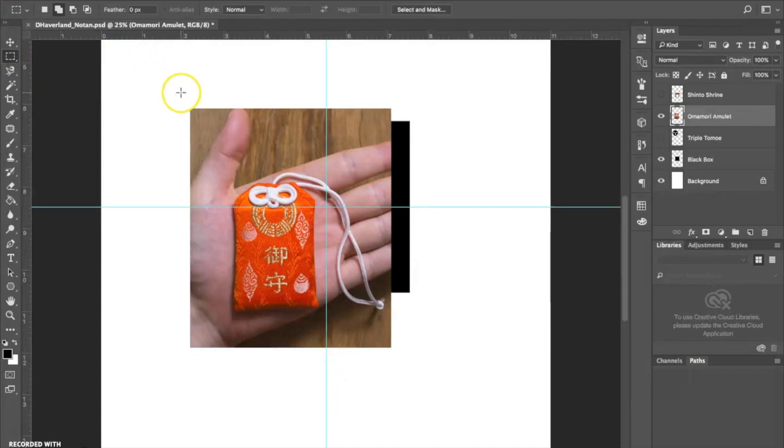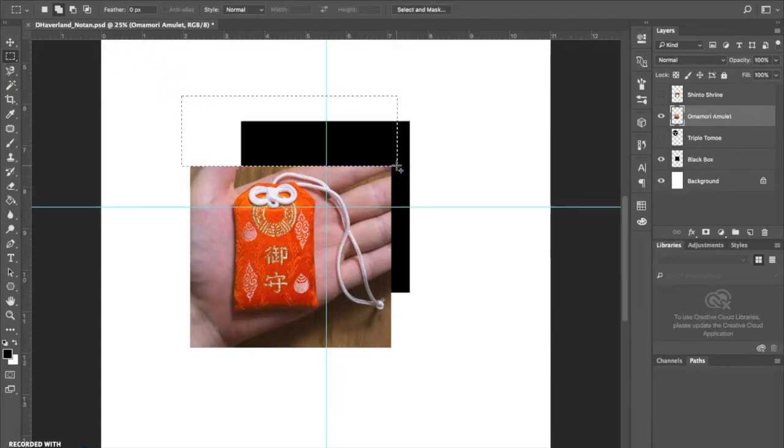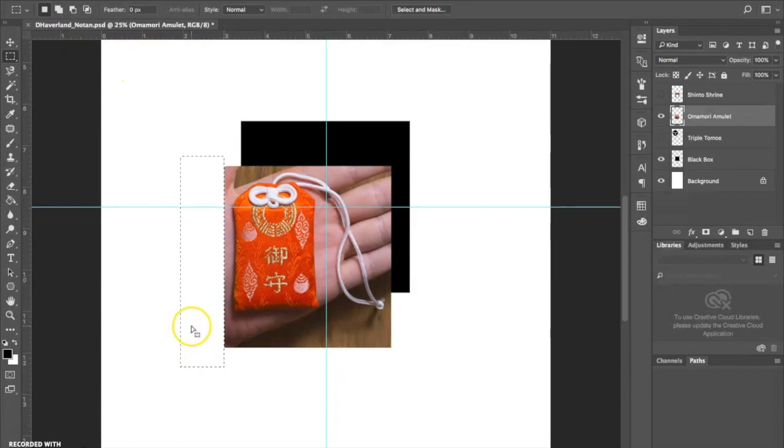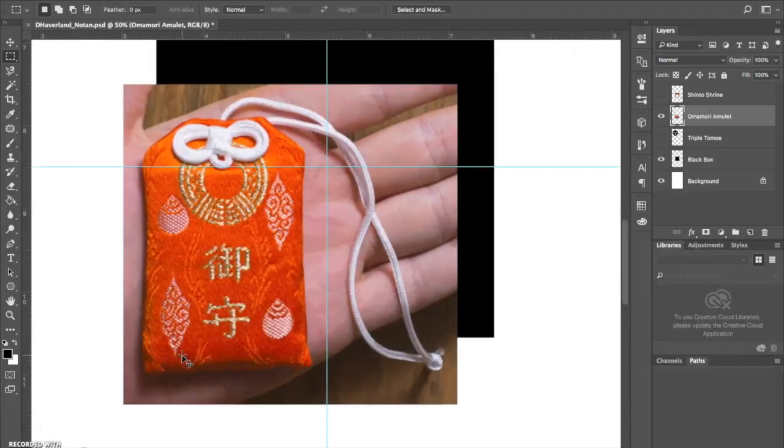And maybe what I'll do is come around this thing in a very simple way and start to delete some of these bigger areas that I know are unnecessary. Like so. Command D, deselect. I'll press Command plus to zoom in.